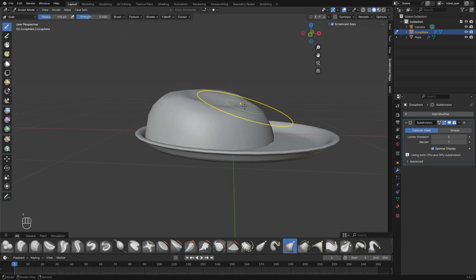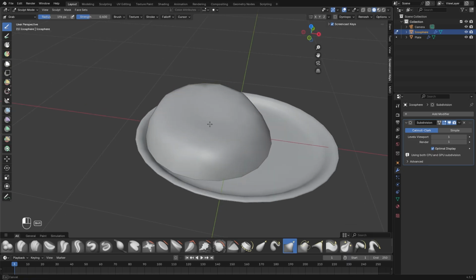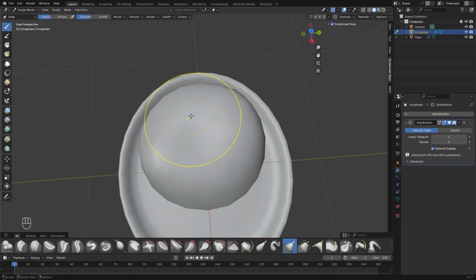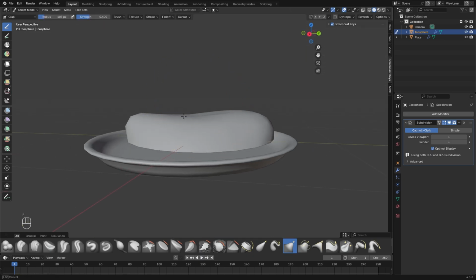Maybe it's a little bit higher on the edge. So let me just push this over for a little bit. I can even smooth it by holding Shift and Shift-clicking just like that. You know, maybe not so much, just like that. I can just spread rice like this, however you want it to look like.